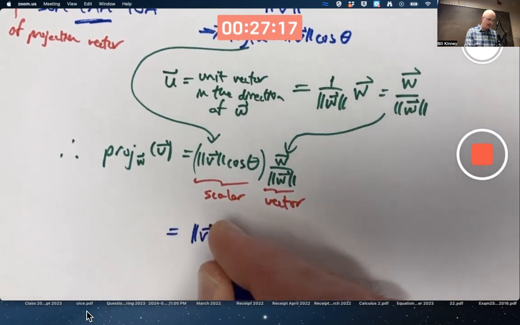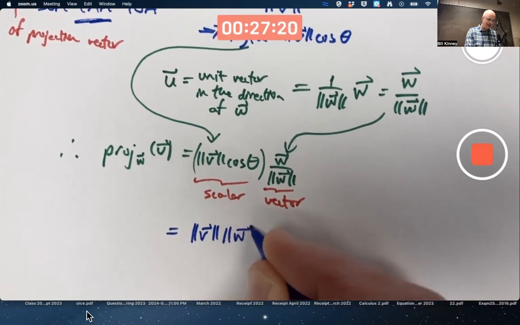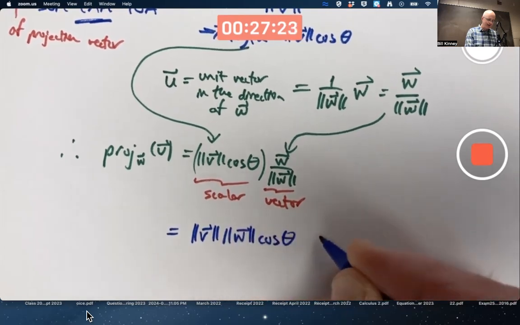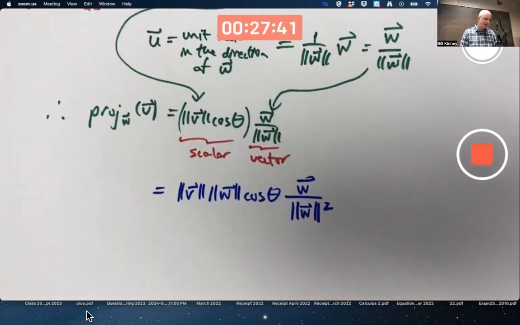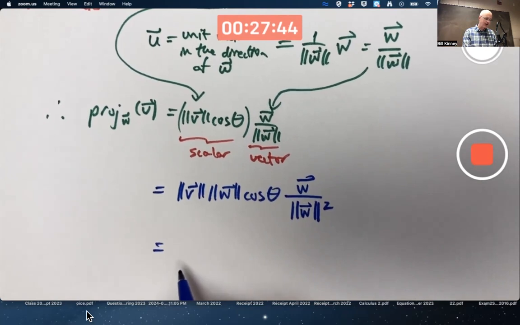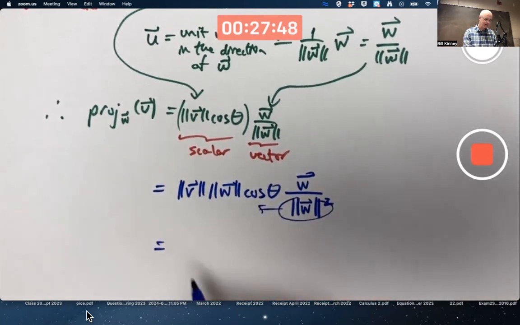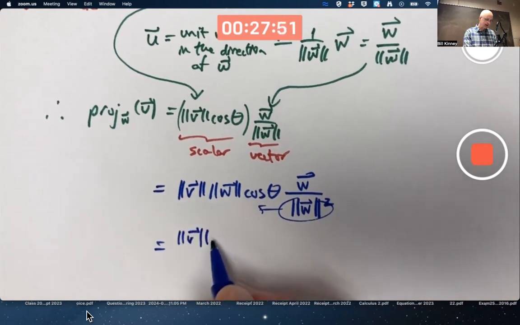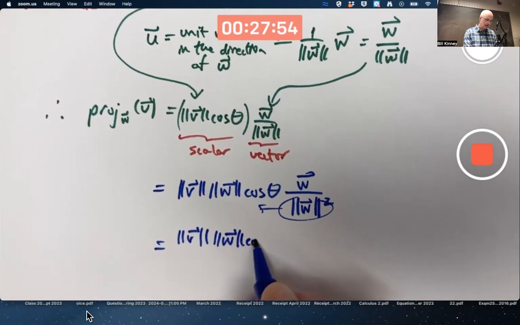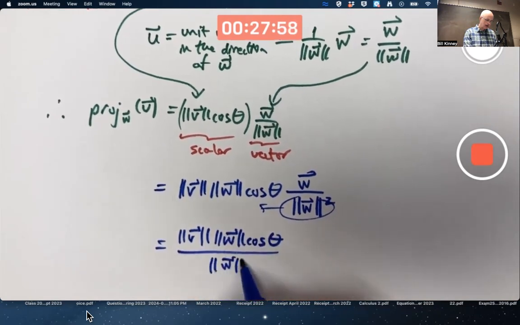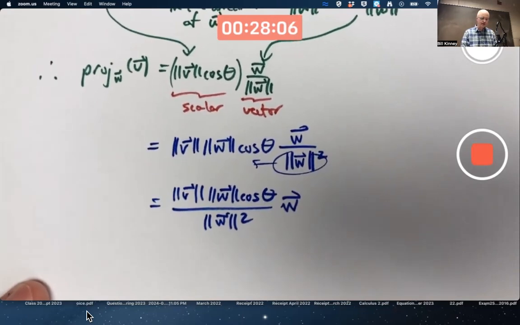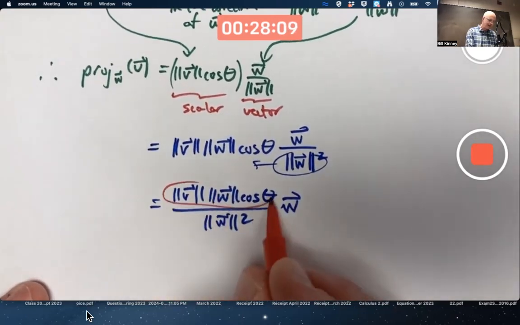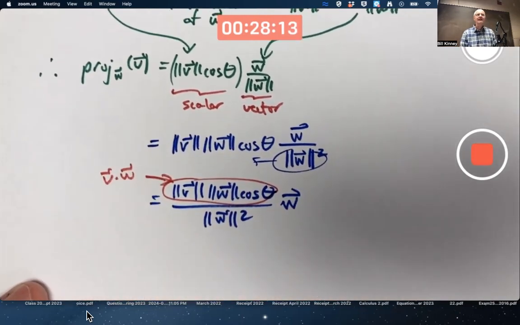So a little bit of trickery will help us do that, and the trick is to multiply by a disguised form of one. It's not going to change the value of this, multiply it by the magnitude of W over the magnitude of W. I'm going to put one factor of the magnitude of W next to the magnitude of V, and another factor of the magnitude of W in the denominator. I'm going to take the magnitude of W and square it. I'm going to bring it over here underneath all this. But wait a minute, we still have the angle in there. How do I get rid of it? That's our old friend, V dot W. That's how to get rid of it.